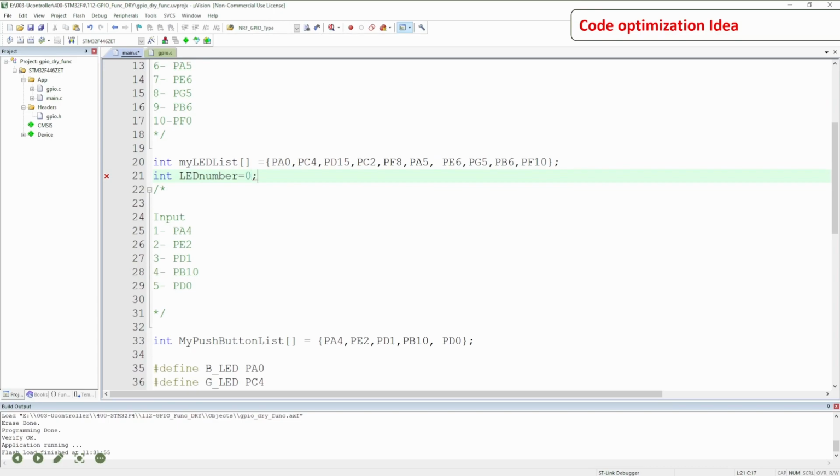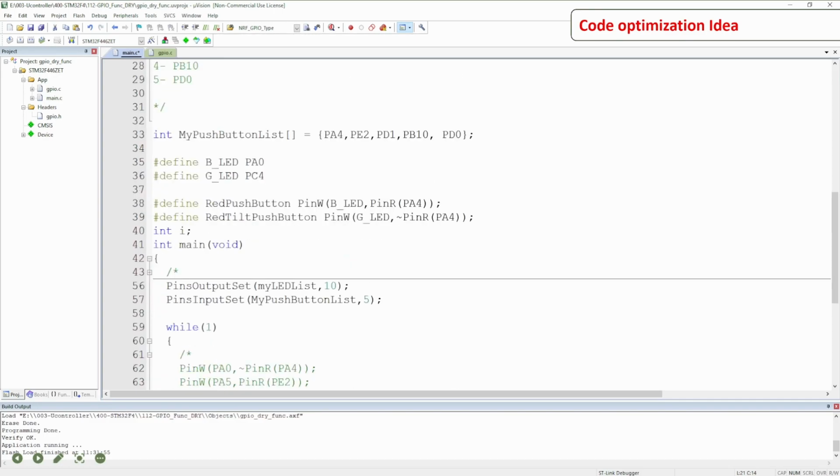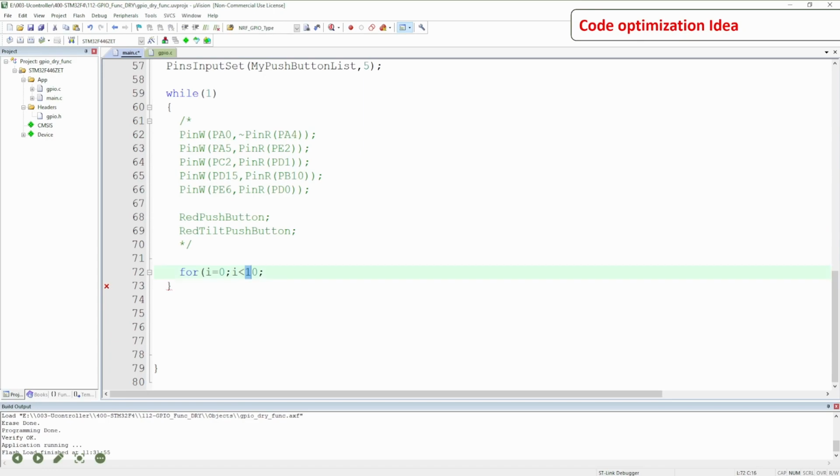We should always avoid using a magic number. So let's bring this LED number here and everywhere else. It should be the same for the input, and I++.